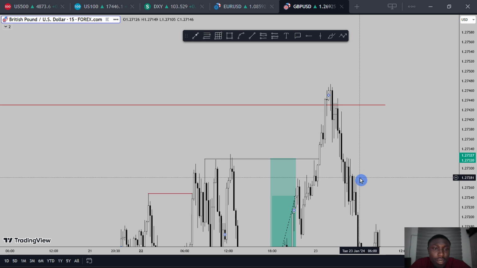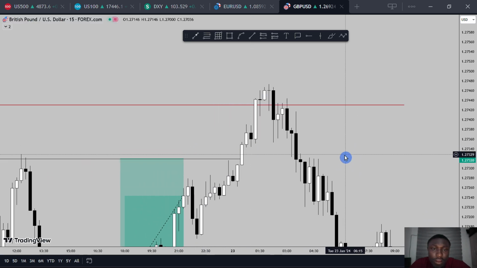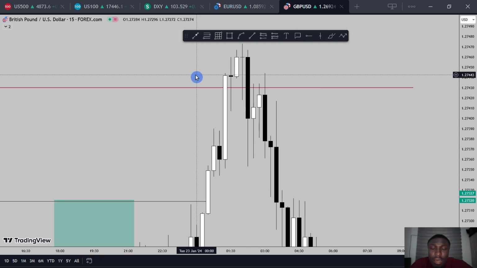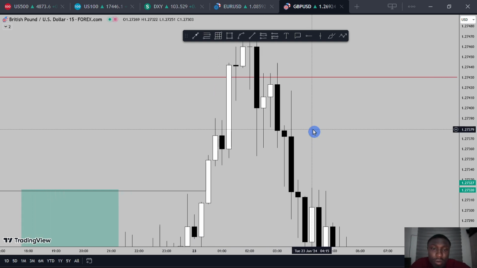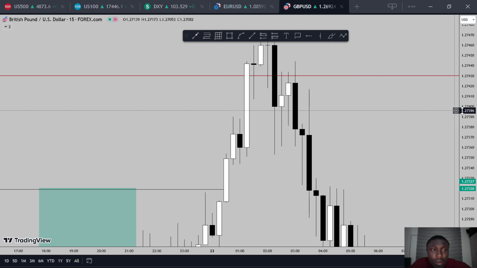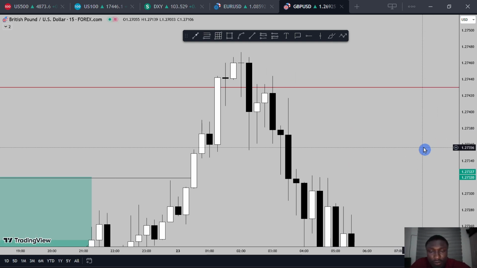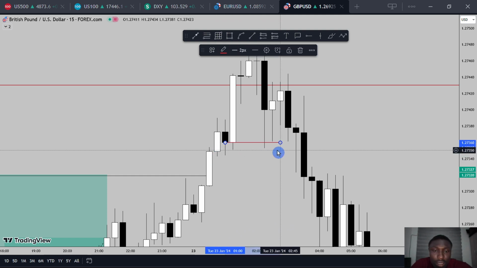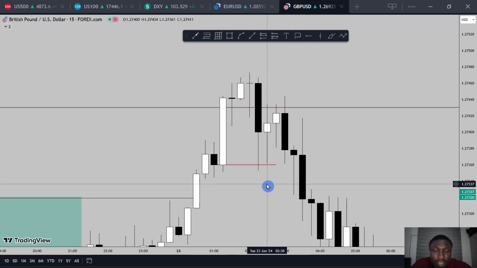So on the 15 minutes chart, we can use change in state of delivery for the sales, right? So daily broken bearish, price has come into premium daily bearish order block. And you want to look for sales with confirmation on the 15 minutes time frame using change in state of delivery. So right away, you should identify the last bullish order block before price came into our higher time frame level. And this is the last bullish order block, right? So this bullish order block, we want to see the closing price being violated. So this is the closing price. Once it's violated, we have a change in state of delivery.